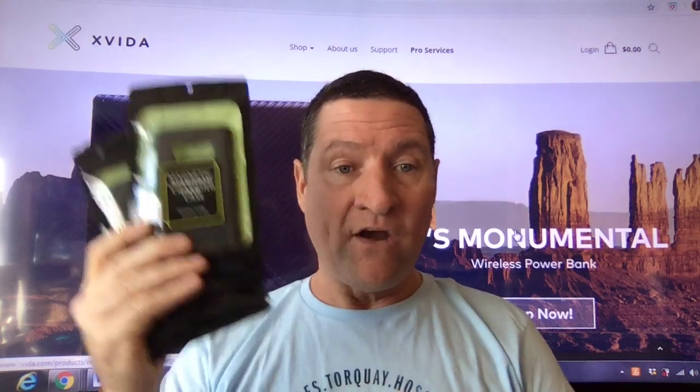These phones need to be right here, not obstructing your visibility, but top left or to the right so that you have the map in front of you. You know where you're going and it's charging at the same time. The combination of the iPhone magnetic charging cases as well as the dock — the combination called dock and charge — is the way you want to go. And let's not ignore the Samsung users. I use iPhone and Samsung, I use two phones. You're covered there as well, whether it's the Galaxy S10 or the S10+, they're all here.